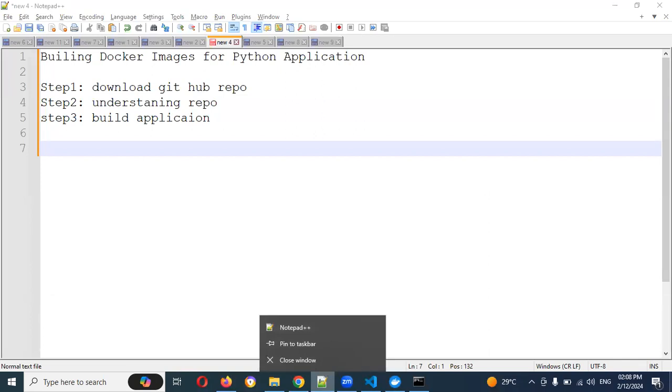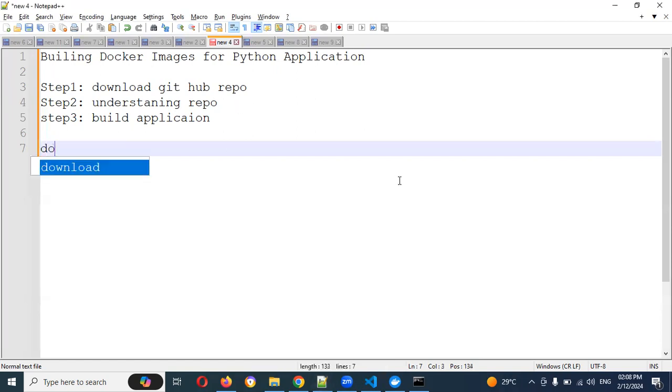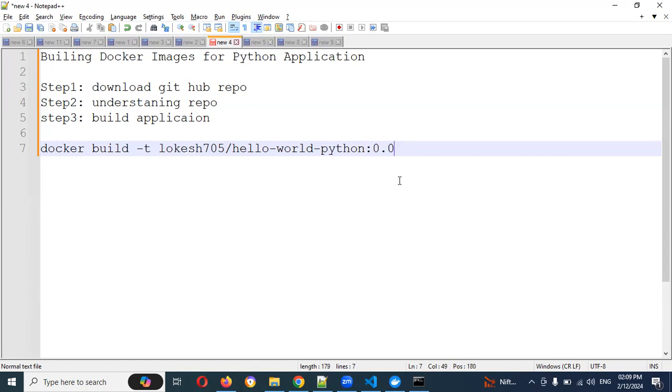Now the command will be presented like this: docker build, hyphen t, that is for tagging, and you specify the Docker ID slash hello-world-python-application colon 0.0.2.